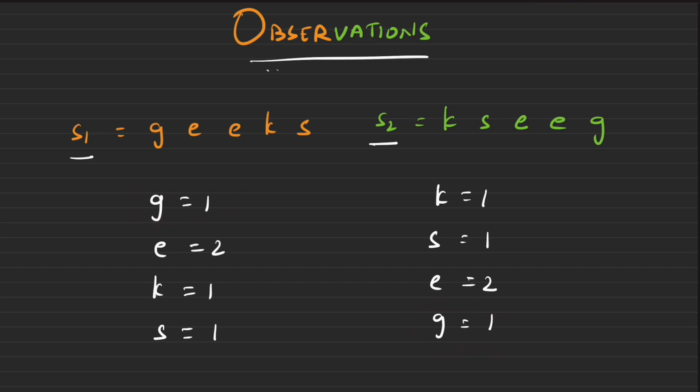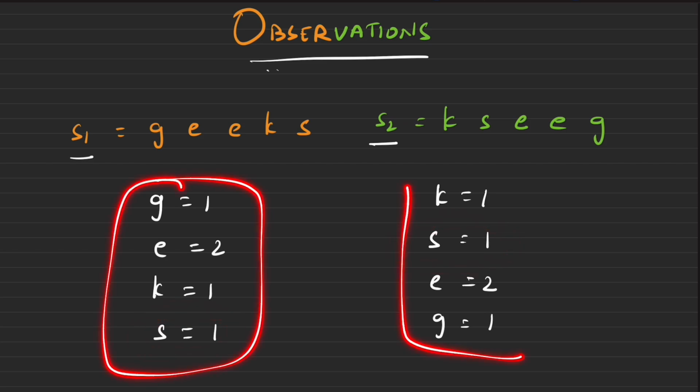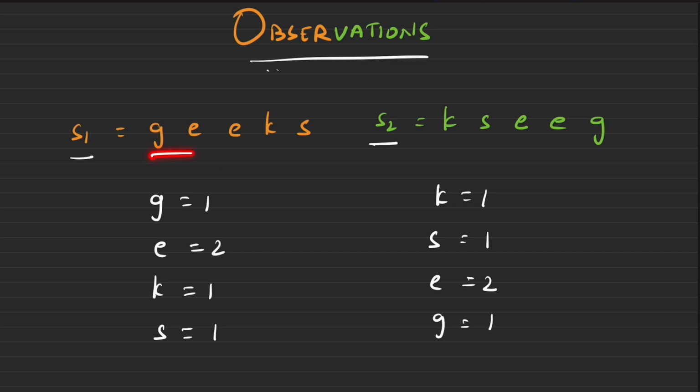Simple. Now if we cross check the frequency of each character, G has the frequency of 1, E has the frequency of 2, K has the frequency of 1 and S has the frequency of 1. Now since all of these frequencies are equal, then we can simply say that both of the strings are anagram of each other. Now let's suppose we had an extra character A in string S2. Then we would have stored the frequency of A as 1 here. Now if we cross check, here we don't have any frequency for A, but we have a frequency 1 of A in string S2. So we'll simply return false from here because one of the frequencies is not matching.